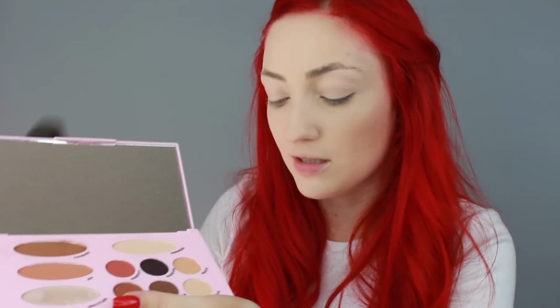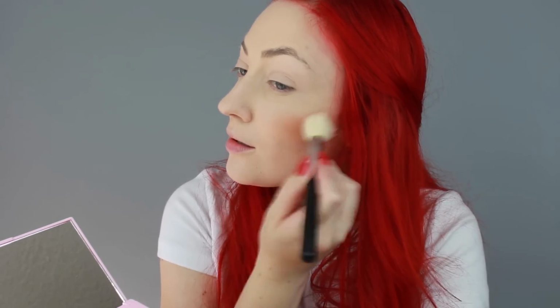I'm gonna try to dip into as many colors as I can today, and I'm really eyeing this blush. It's called Joy, and it looks almost like a peach, but a deeper, neutrally earthy tone. That's a lot of powder. I did not mean to apply that much, but that color is gorgeous. I think it's going to be very wearable for a lot of people. It's not pink, it's not fuchsia. Sometimes with these combo face palettes, it can be bubblegum cutesy, but this is actually pretty wearable.